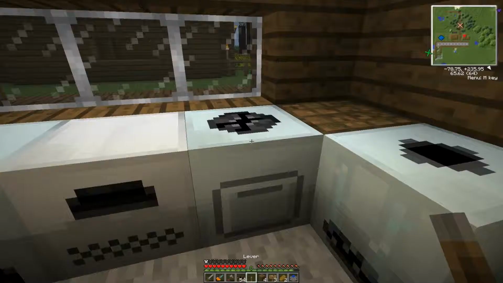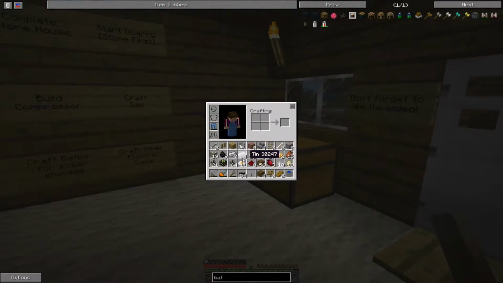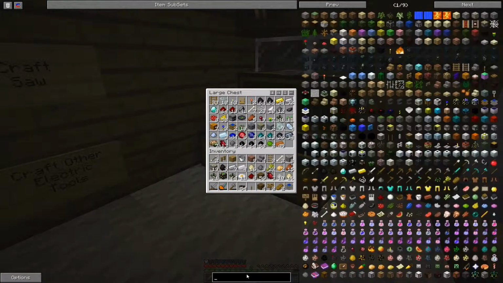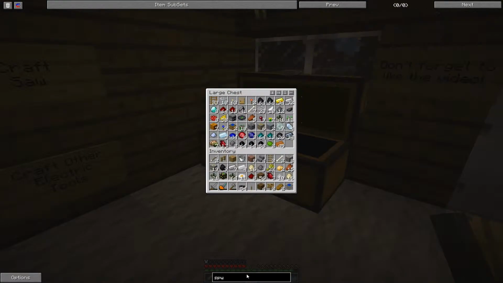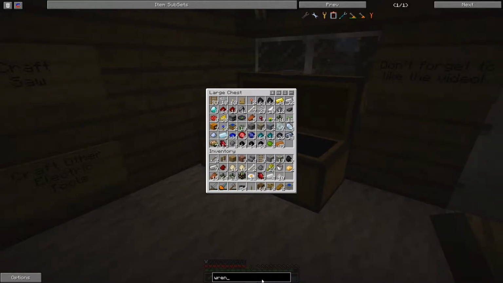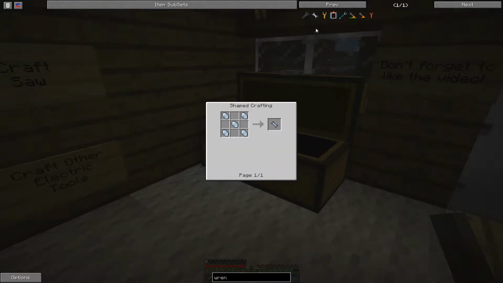So, that means I need to make a spanner, and you know what that means? That means I need to waste tin. Spanner? Is it a spanner? What's it called? Wrench. Right, copper. Holy crap, what the hell's a quartz wrench?